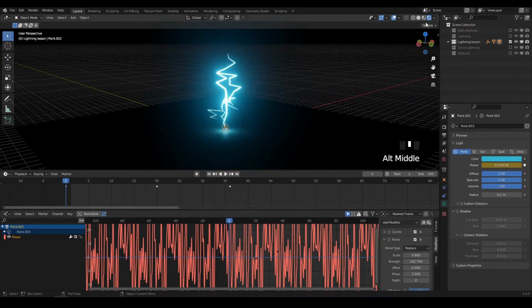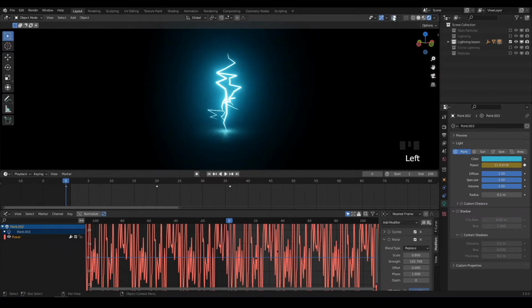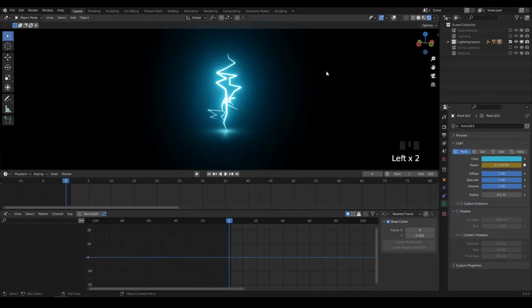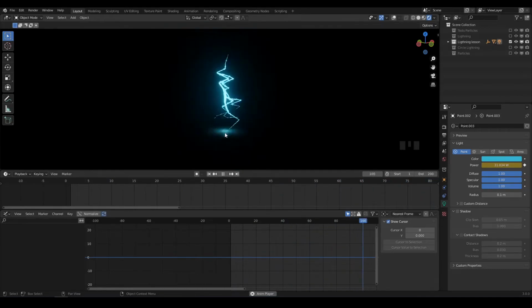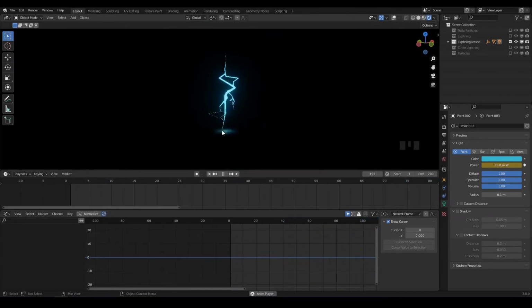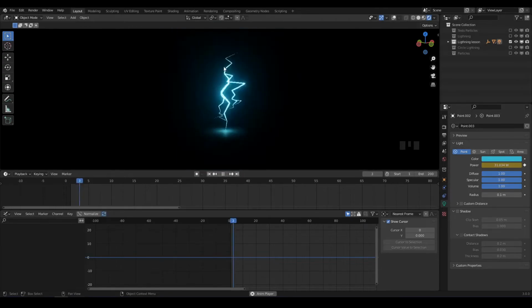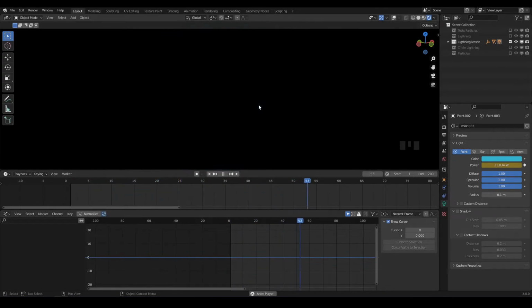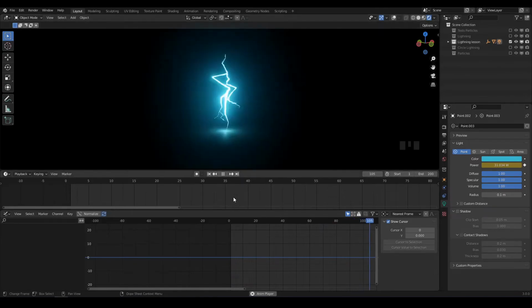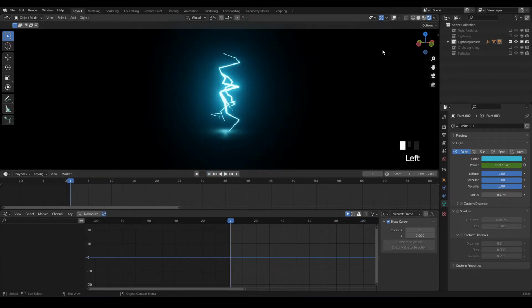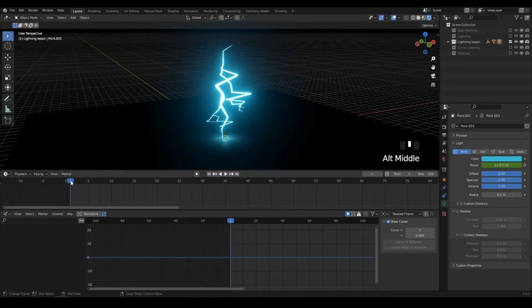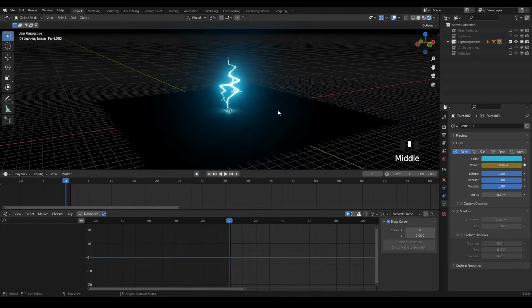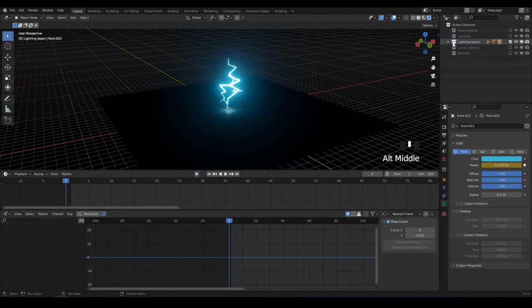But now in render mode I'm gonna deactivate this. Let's play it, and you can see we've got a light that turns on and off depending on the presence of the lightning, which is exactly what it's supposed to do. That's perfect. Now we have that. And what is even more incredible, I'm gonna show you. This is here like this.